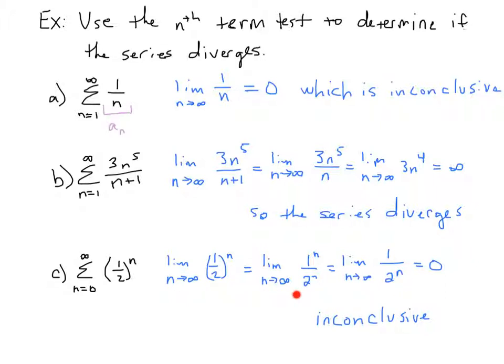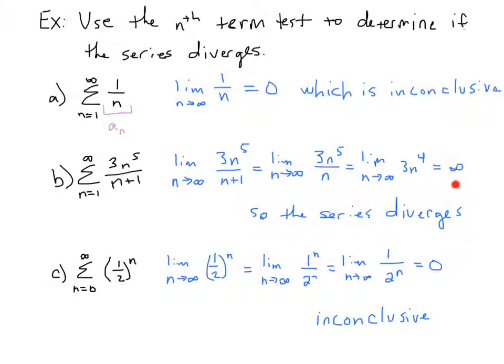Okay, so n is approaching infinity, but I have 1 on the top, and then 2 to the infinity on the bottom, so really this is 1 over something huge, which is 0. So according to my nth term test, this is inconclusive. So I need to do something else. And this, I know, is a geometric series, so I could go on and say, alright, well, this is a geometric series, r is equal to 1/2, and 1/2 is less than 1, so that means that this series converges. So I had one that was equal to 0 and diverged, and this one's equal to 0 and it converges, which means equal to 0 tells me nothing.